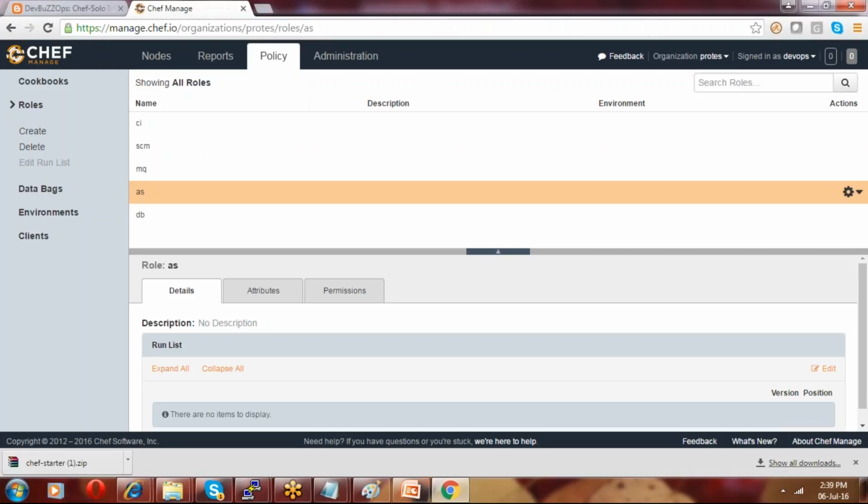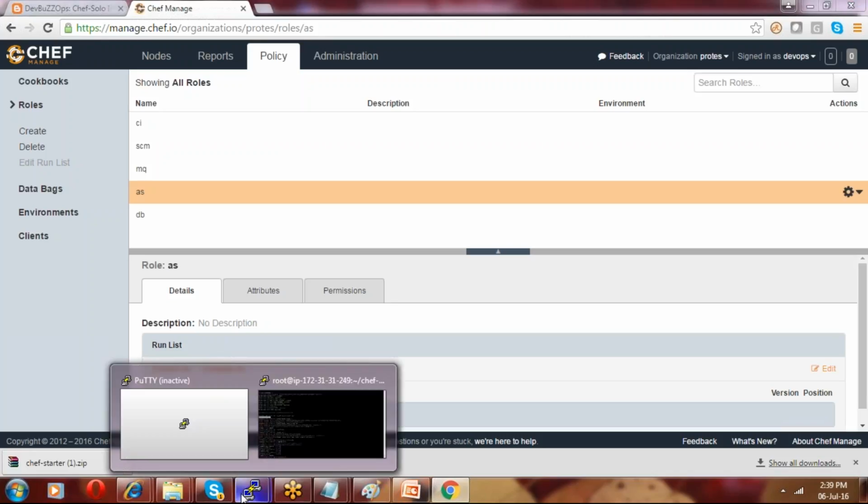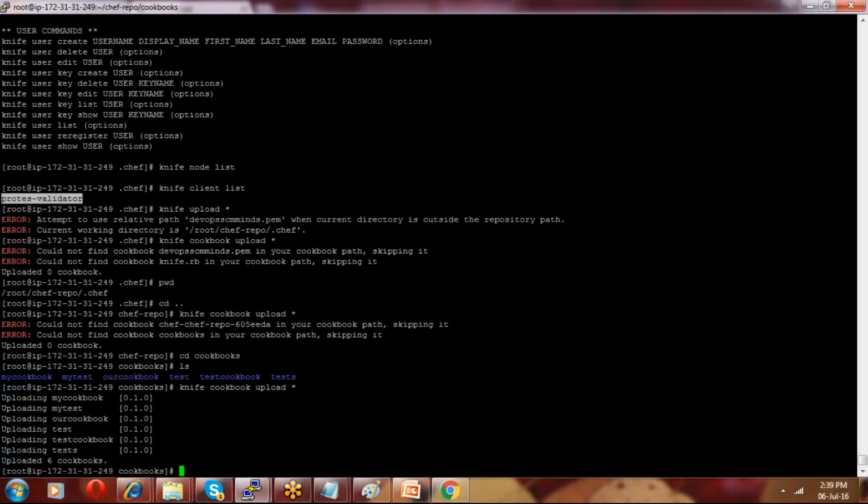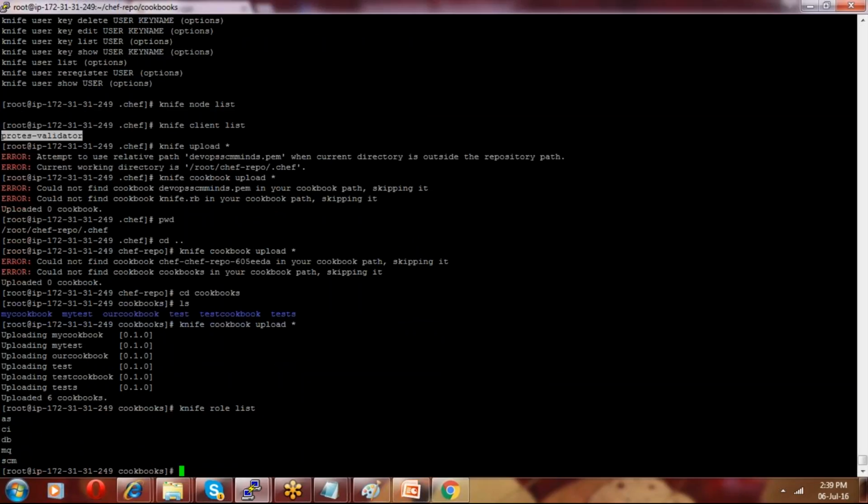If you don't want to update from here, you can update from the local machine as well. Knife. What roles are there in knife? Role list. What roles are there? So directly ASCA DB.